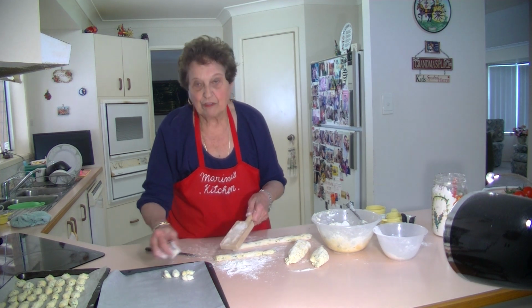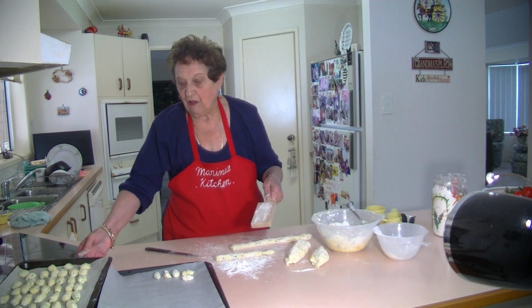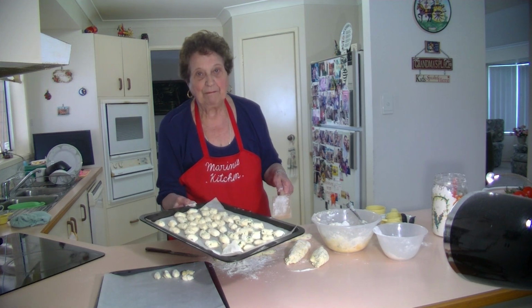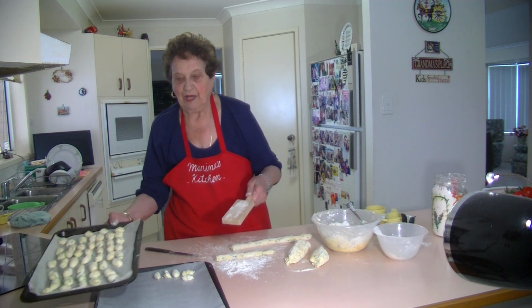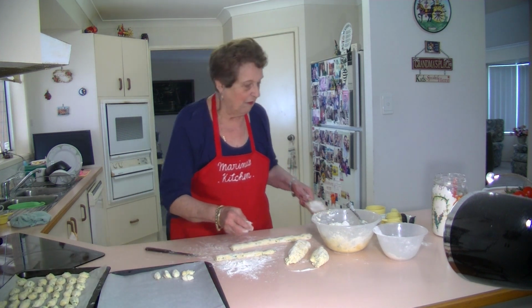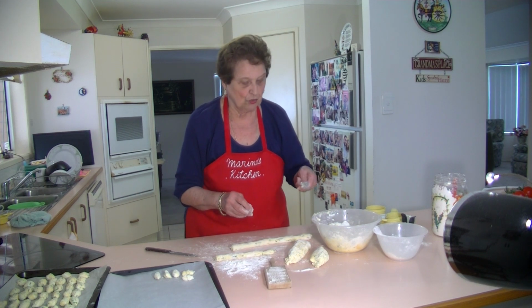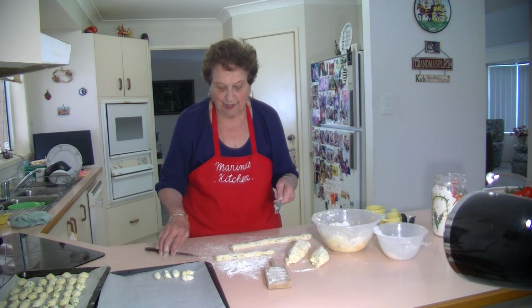They are wonderful to freeze. Put them in a tray like that, put them in your deep freeze. As soon as they firm up, put them in a plastic bag and you can have them anytime you want to. Now, if you haven't got one of these gadgets, they're easy to buy in a kitchen store. The back of the fork will do fine.